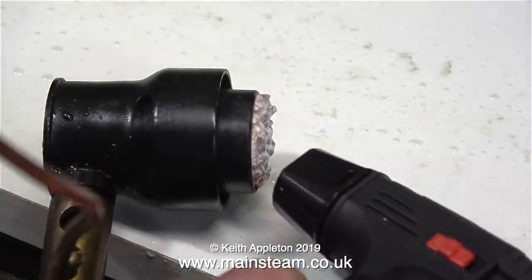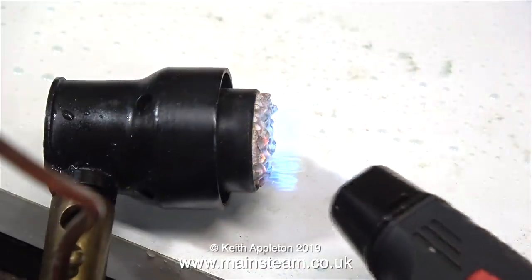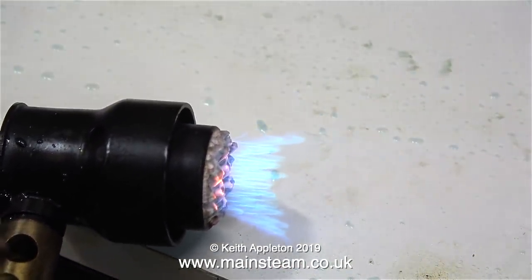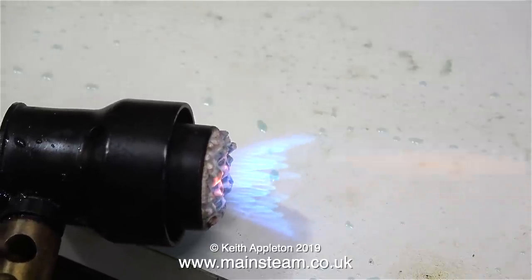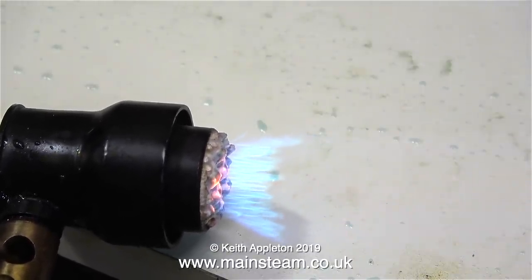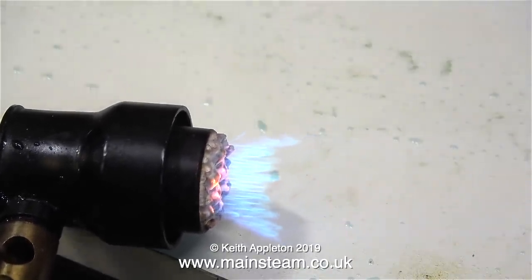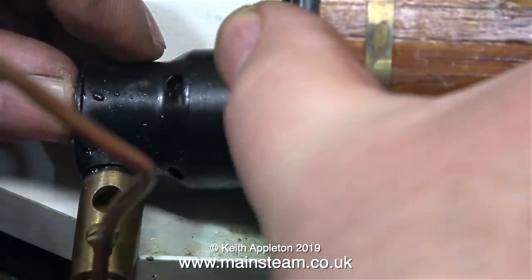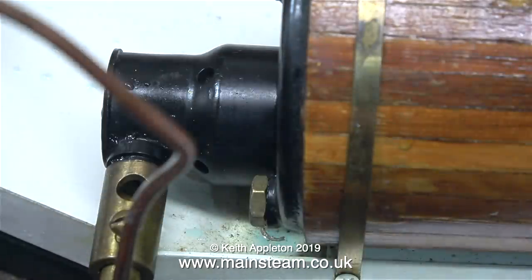This is the ceramic burner that fits into the boiler. Here's a quick tip: when you re-silver solder pipes for gas burners, always place the freshly silver-soldered pipe into the acid bath. The acid will dissolve all of the scale on the inside of the pipe, and therefore the gas jet will not get blocked by it.